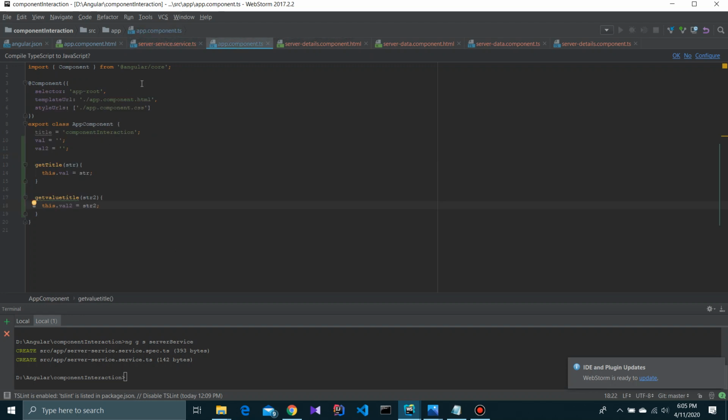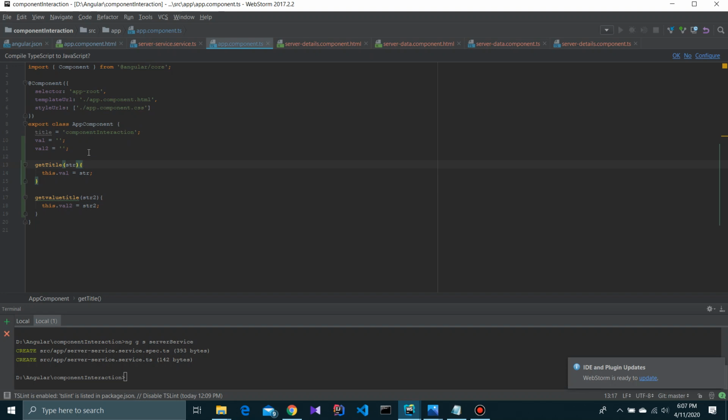To do that, we're going to get back to app component ts. In the app component ts file, we can use an instance of that service. I told you that is not a good way to use the service.